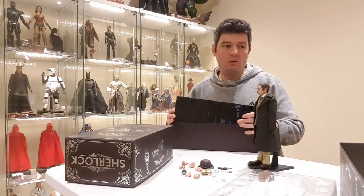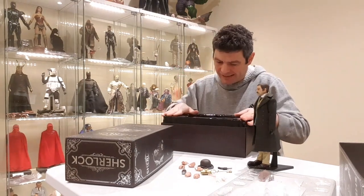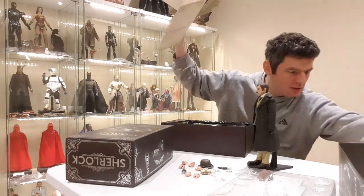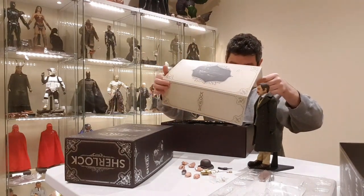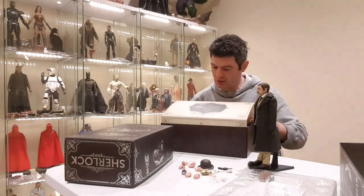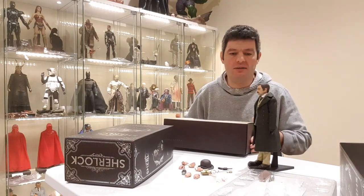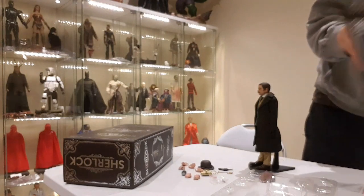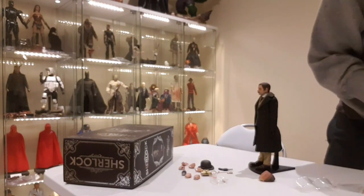The next, second one. I don't know if there was supposed to be a plaque stand with that. I'll find out. Somebody will probably be able to tell me. It'd be nice if there is one in that box. Because you really don't want the plaque stand to sit flat, do you? Let's move this over here. I'll box it up properly later, otherwise this video will be about 4 hours long. Is there a plaque stand in there?